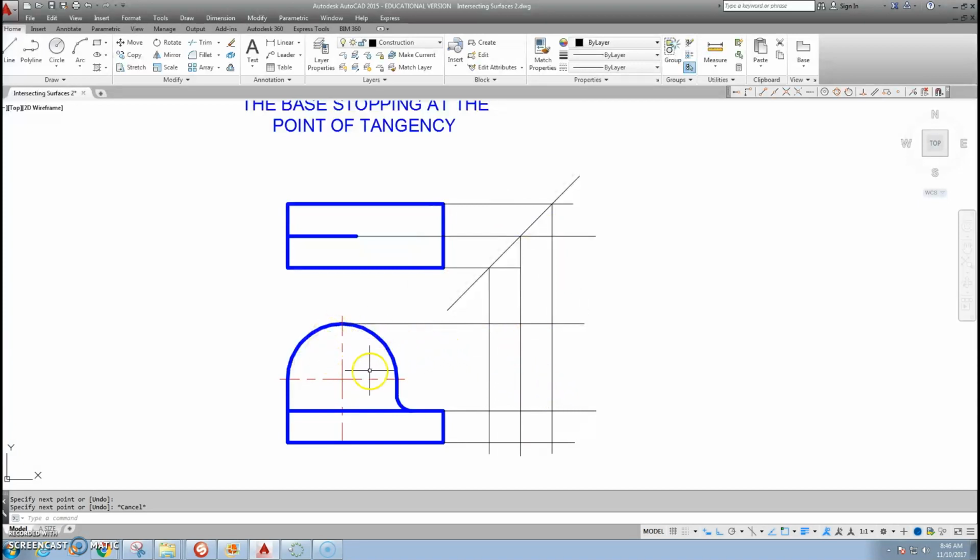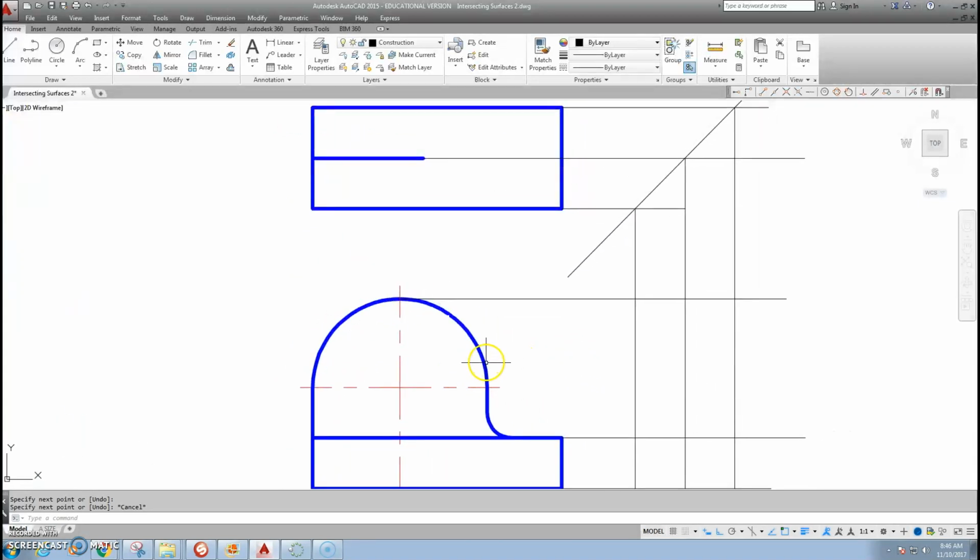And now let's look and see what we need to construct or project to my top view. While I have the construction line on, I can see this. This is where I'm going to follow this arc right here, and this is where the arc transitions. There's a little straight line and then it goes into another arc. So this needs to be transferred into my top view. All right, that tells me how far over this line needs to come. So then we can finish that off.